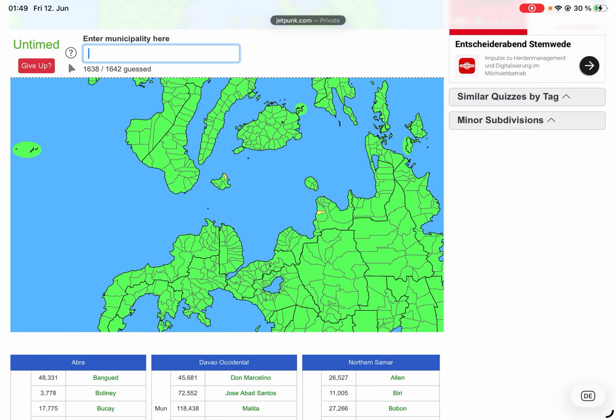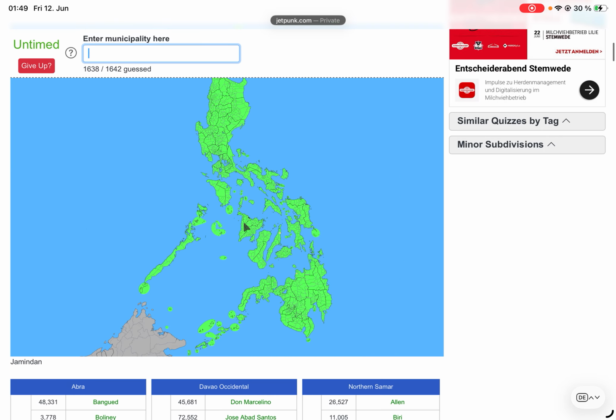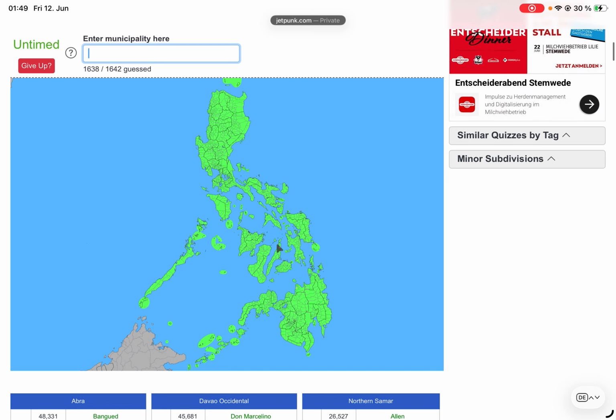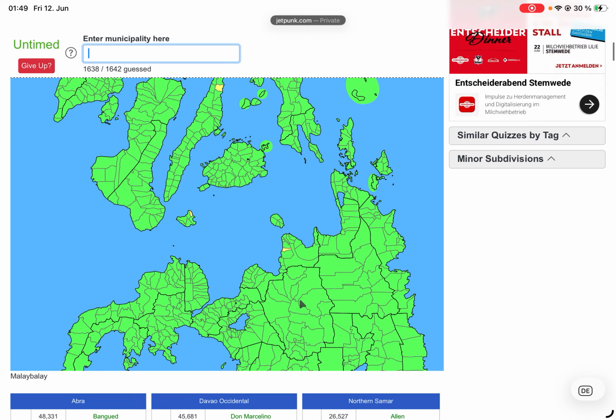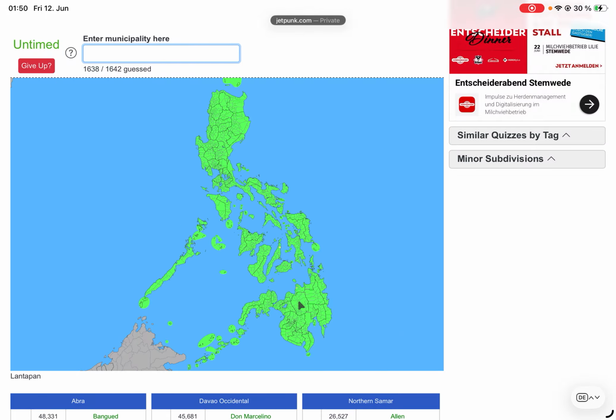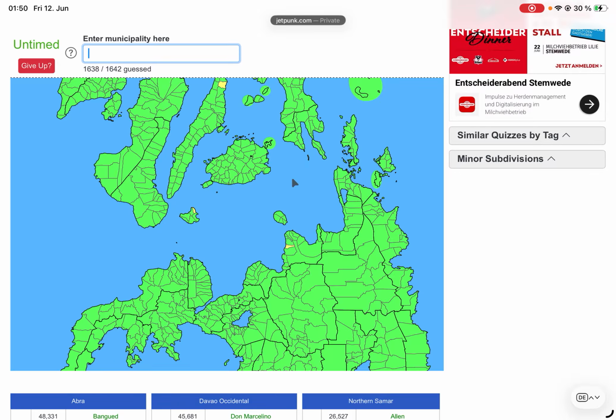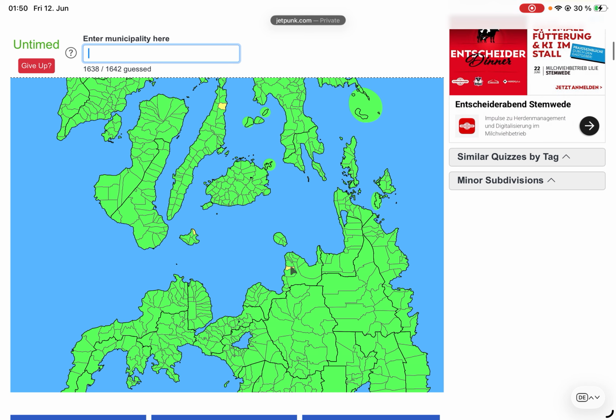Okay, so we have 4 things left, apparently. We know that we struggled with both the Sikihor one, the Cebu one here, and the one in Misamis Oriental. To be honest, I don't know if I'm gonna get them anymore because I have no idea. Or I say no idea, I know pretty much exactly what this one sounds like, but apparently Lagon. I'm sure it's something like this. Lagongdang.